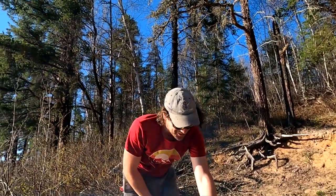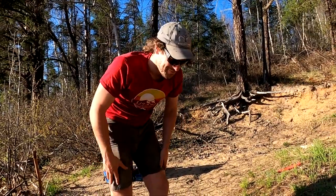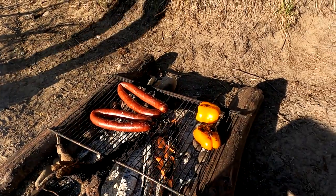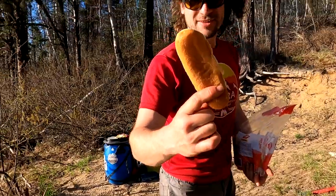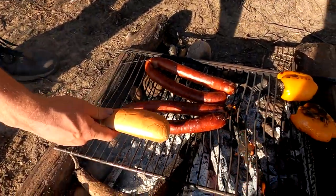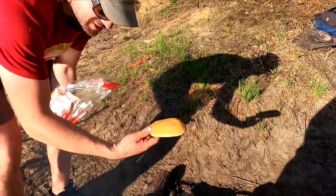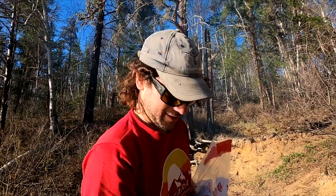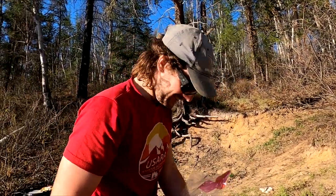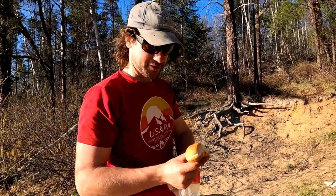Those things are like two foot long hot dogs. Those are massive. I've heard of a foot long, but come on, what is that? Holy jeez. This is bigger than what you get at a baseball game. My goodness, that's huge. This is their bun. But look at the bun to meat ratio. Some people would say that's appropriate, but that's two buns per one link, or really four buns per one link. That's a lot of food. I think we're having sausages for breakfast.